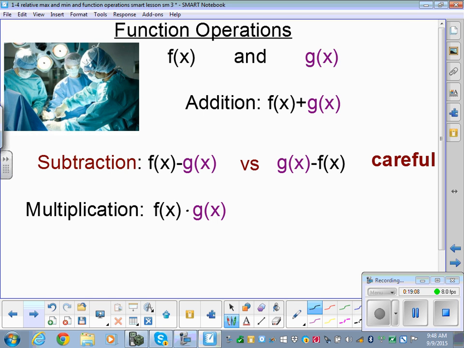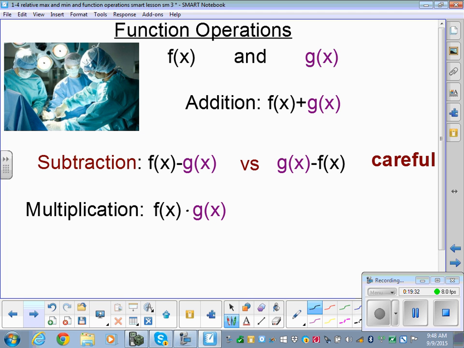Okay? All right, so now we're going to talk about something a little bit different. We're going to talk about function operations. So you're going to want to watch this and go through this with me. So function operations, and I don't mean operations, but I do at the same time. I did this for a reason, just to be dumb, but at the same time, it has a good point to it.